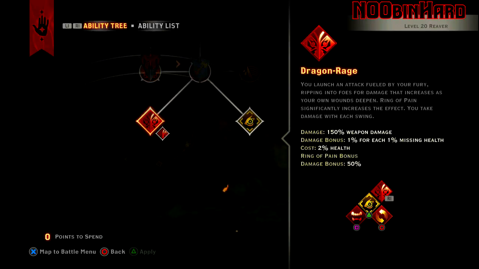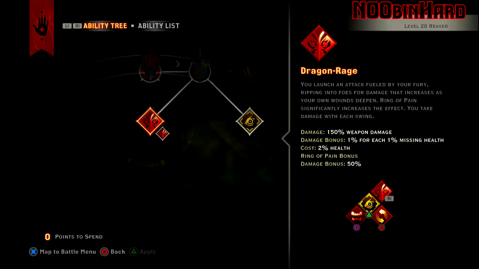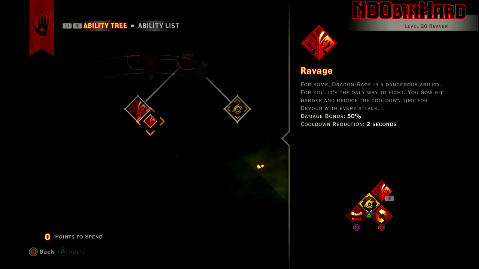And this is one of those things where if you're not managing your health properly, Dragon Rage can have you commit suicide. If you have barely any health left, 1 hint of health left, and use Dragon Rage, you will hit the guy, but then you will die after that. So this is where managing that health comes into play. You're going to go ahead and upgrade that. What it's going to do for you is give you a 50% damage bonus and a cooldown reduction of 2 seconds.